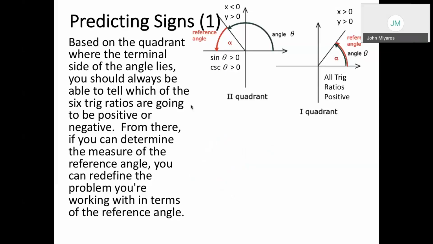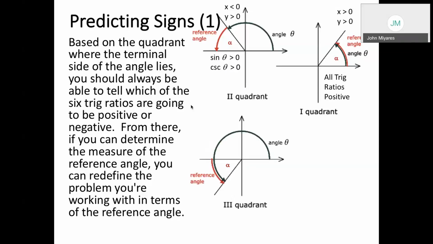In quadrant 3, both the x and y are negative, but the hypotenuse r is positive, which will make the tangent and cotangent come out positive because you're dividing a negative by a negative, which will cause the negatives to cancel, making the net result positive. The other four trigonometric ratios will come out negative because they all involve side r along with one of the negative length sides, x or y.